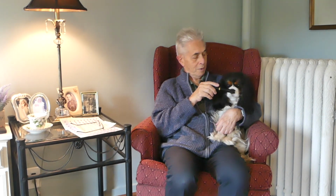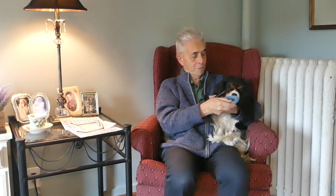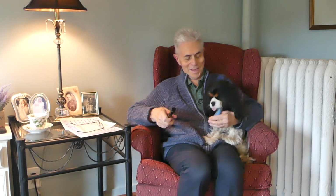She doesn't want to chew on it. But anyway, if she were chewing on it, I don't want to fight her about it. I don't want to make her miss it. What I want to do is substitute something that she likes even better. So I take one of her favorite chew toys and I hold that out in front of her. And then she'll grab onto that and she'll forget all about the eyeglass case. That's the best way I know to combat chewing. But understand, it is going to occur when puppies are teething.